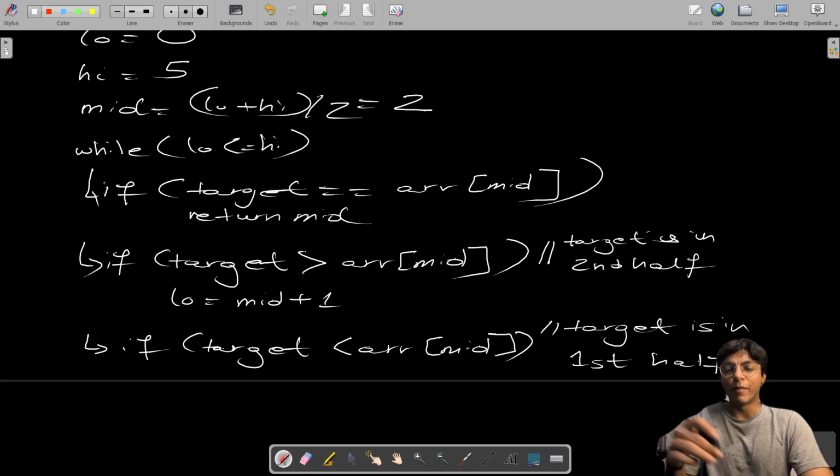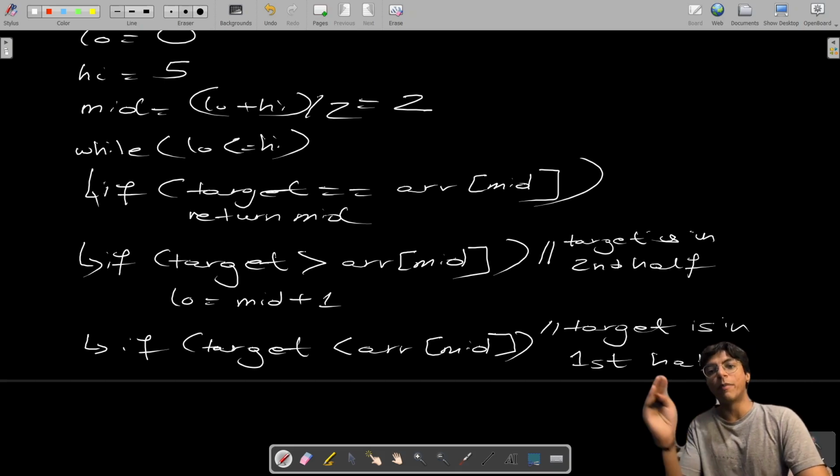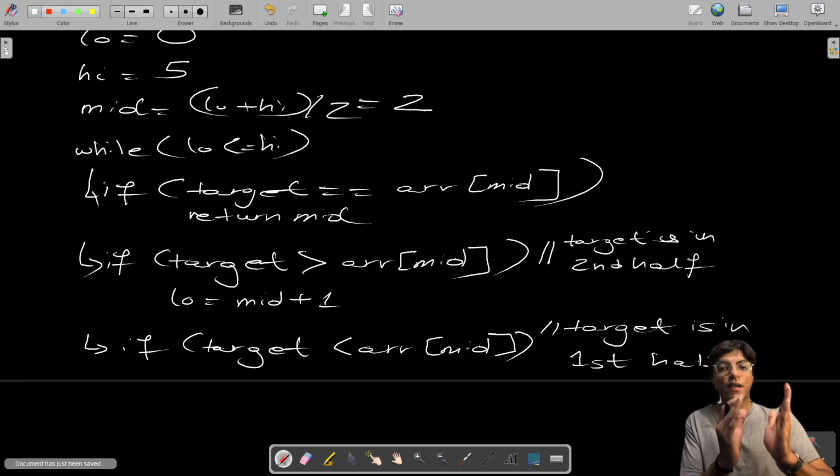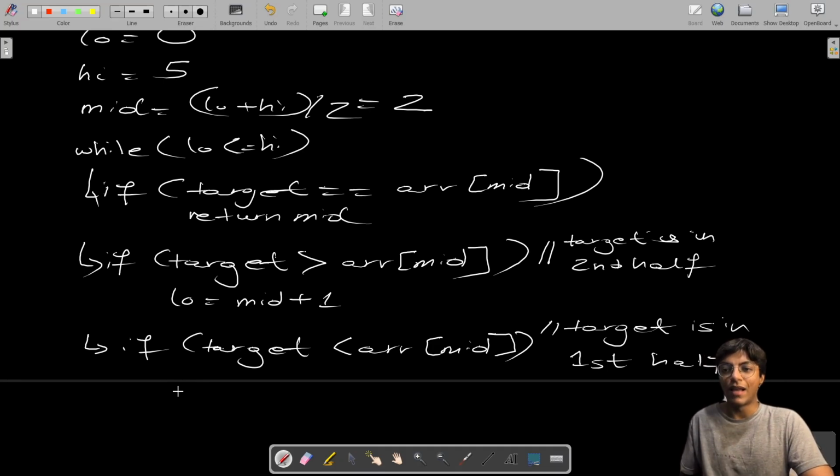We already have checked mid. We know that the answer is not beyond the mid element, so it has to be in the first half. First half, last element would be mid minus 1. That is where it will be found. All right, so that is what we have to do.